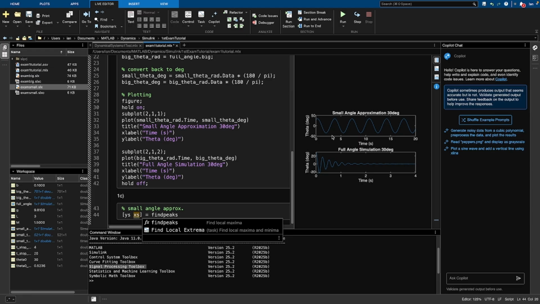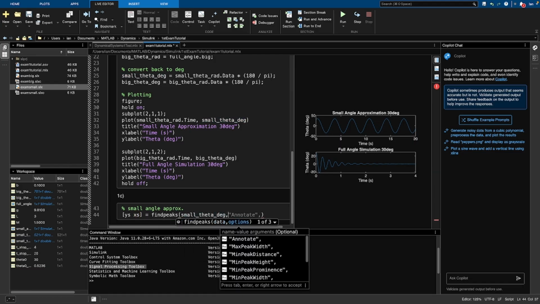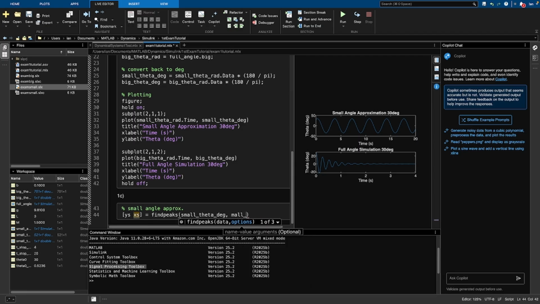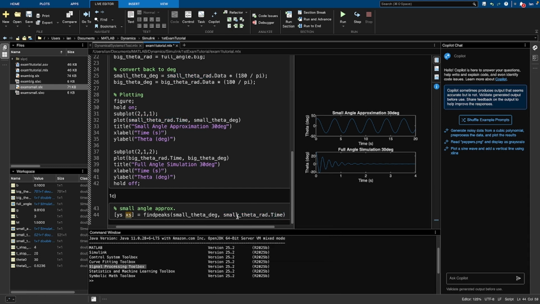So yx is equal to findpeaks of small theta deg and small theta rad time. So yeah, you need to put in the y and then the x, and then you get the thing.